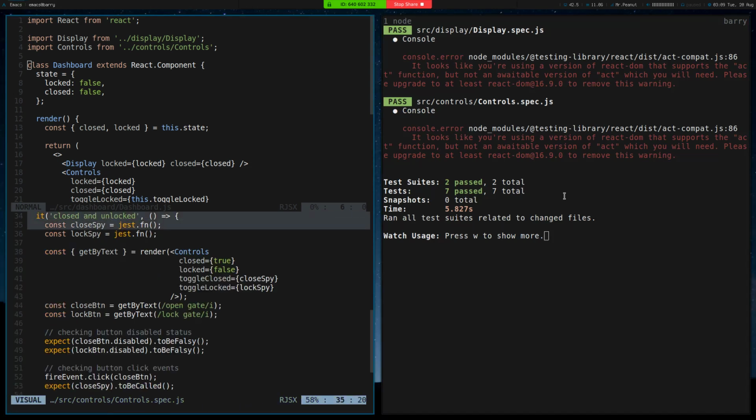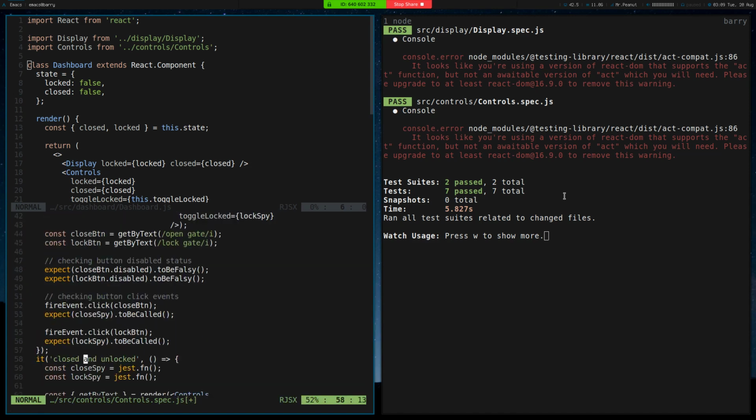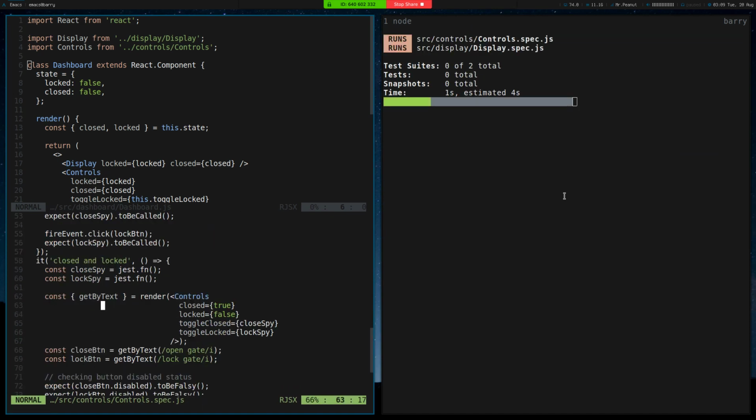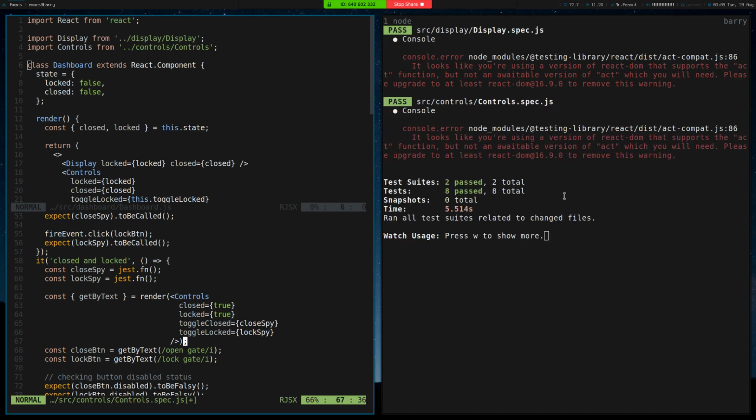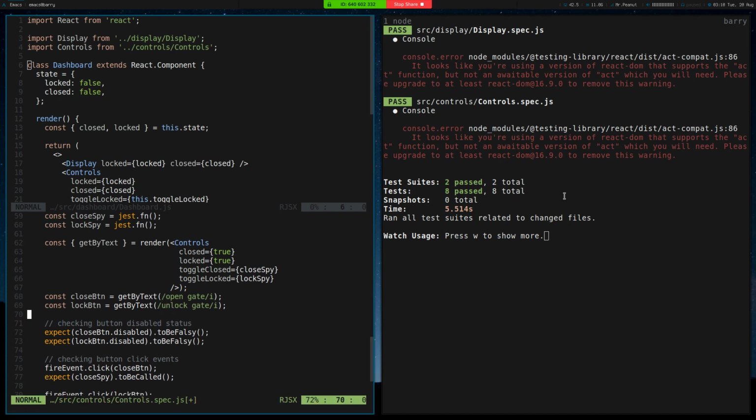And finally, I'm going to do the same thing for the last state that we want to test, which is closed and locked. I am going to change my prop to be locked, getting the open gate and the unlock gate text.